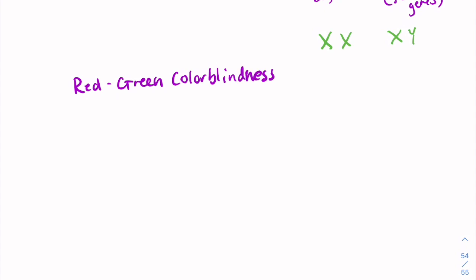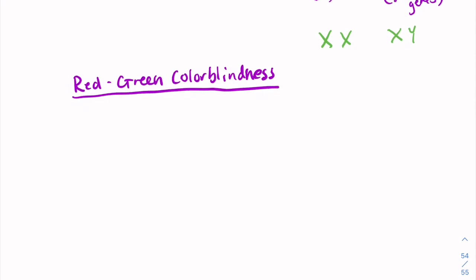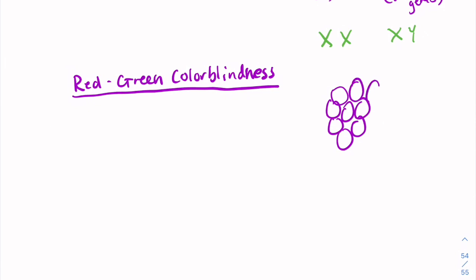There are several different forms of color blindness, but this one in particular is when a person can't see subtle differences in shades between red and green. And if you were in a public elementary school in the United States, you were tested for red-green color blindness, guaranteed. Like they tell you, like in 2nd grade, hey, we're going to have a test today. You're going to go to the nurse's office and we're going to give you this test. And they give you these things that look like all these bubbles.